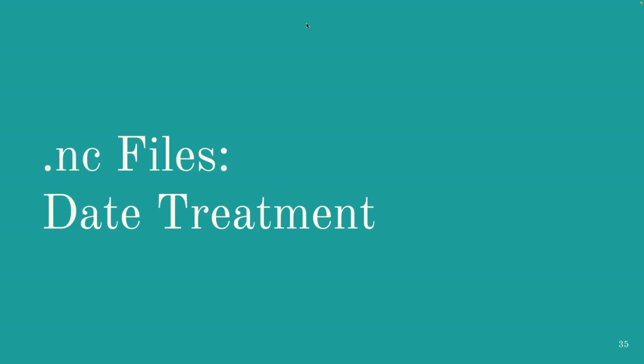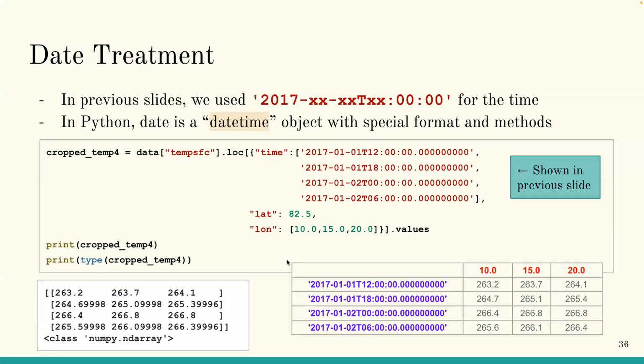Okay, I think most of you have finished a part of exercises 1 and 2. So now I want to finish the rest of this lecture, which is the date treatment. This is a lot more complicated than latitude and longitude, because time is like an irregular dimension, right? It's not going in increasing or decreasing order like you wish. So we need different treatment for time or date.